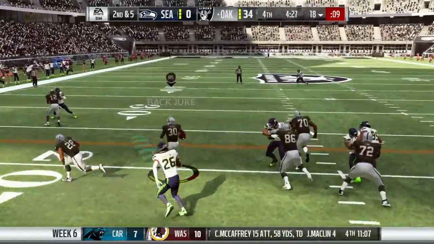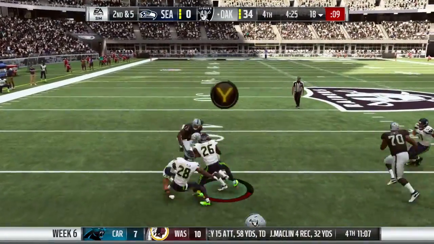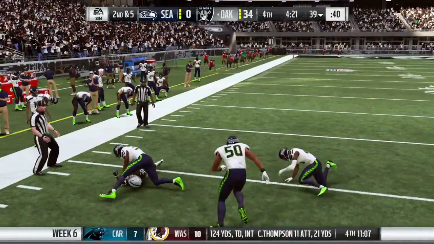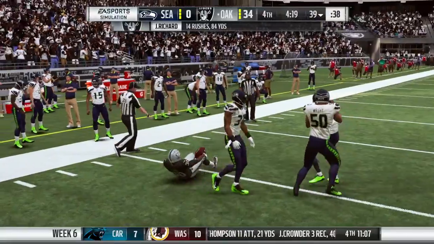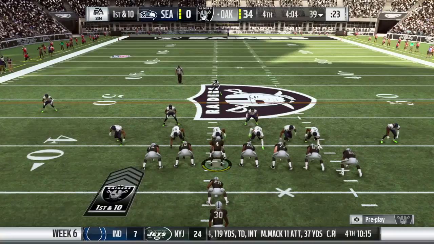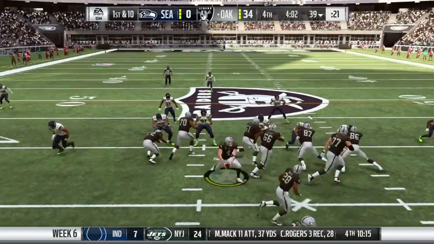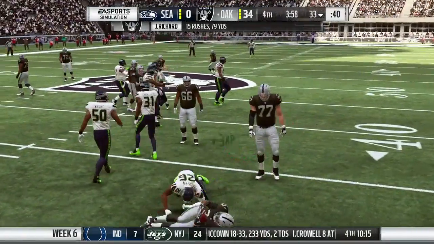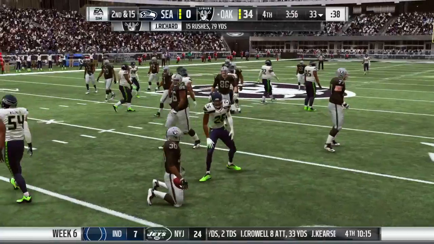And they'll go on the ground. And he's got some space here. Oh, and now he pulls him over. And mark him down way up close to the 40, at the 39. Right back to him on first down. It's a loss of five there, bringing up second.